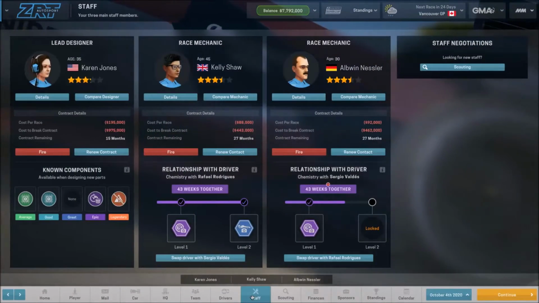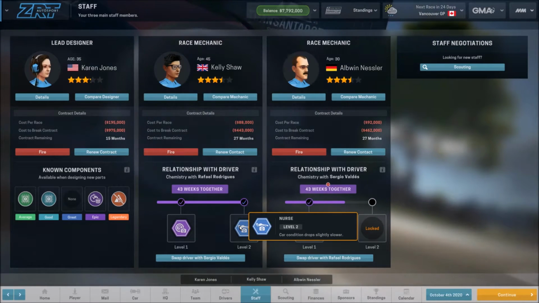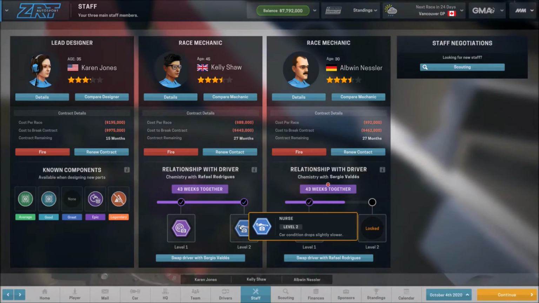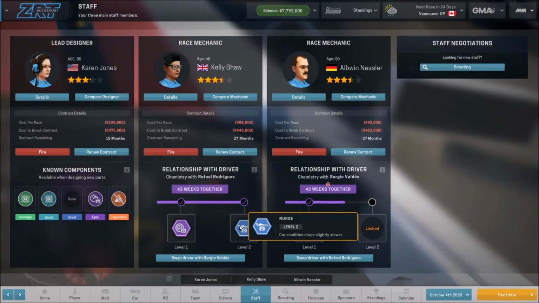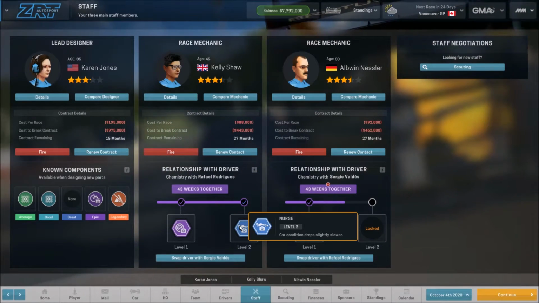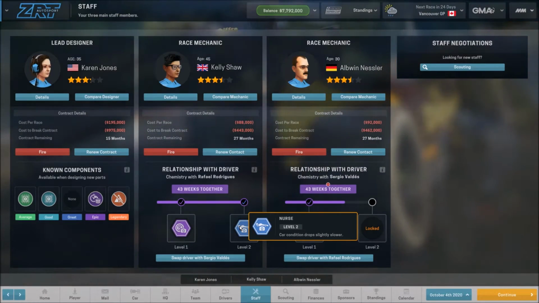But the main thing I wanted to point out here is, if we take a look at our staff, you notice that in this last race, we used the nurse perk that Kelly Shaw has, which allows the car condition, it says, to drop slightly lower. Well, of course, you have no idea what slightly means. I mean, pretty much everything in racing is either in seconds or tenths or hundredths of a second, or if you're talking about money, it's in dollars and cents. And whenever you're talking about improving something, generally you're talking in percentage points. Well, you don't get that here.